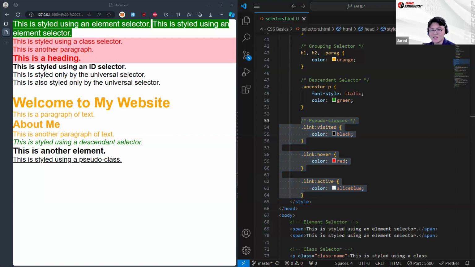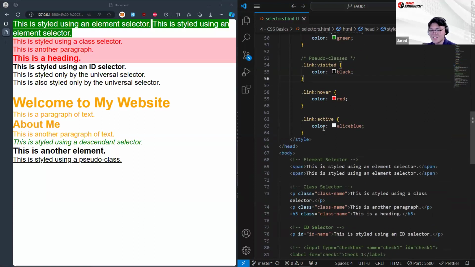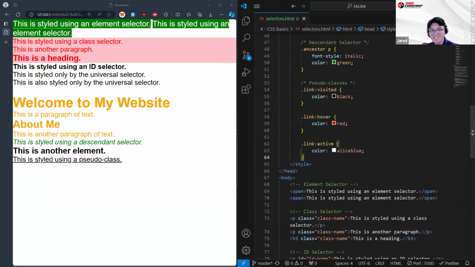All right, so that is for our pseudo classes. Let me send this in the chat once again, and hopefully it gives a bit of context as to why the links are arranged in this manner. That's because, once again, we go back to the definition of CSS. We are dealing with cascading style sheets, meaning the cascade will go from top to bottom, with the top being the low priority and the bottom being the high priority. All right, and that's going to do it for our pseudo classes.